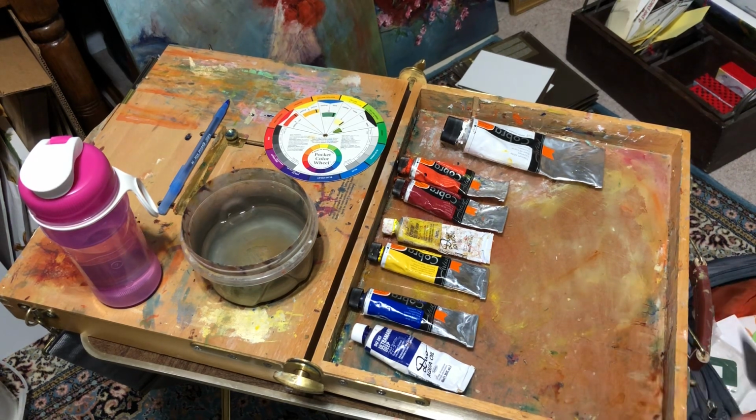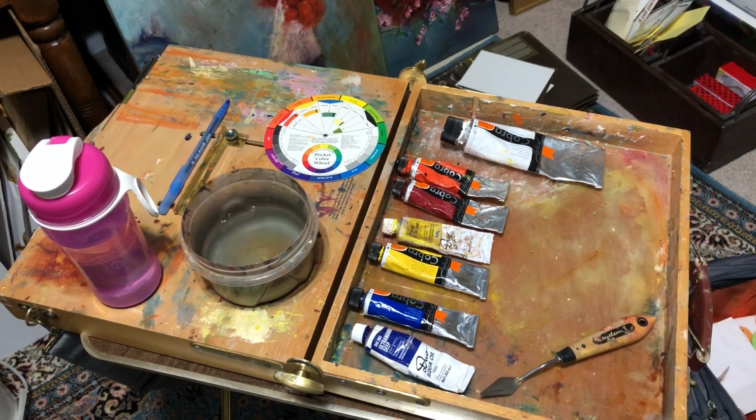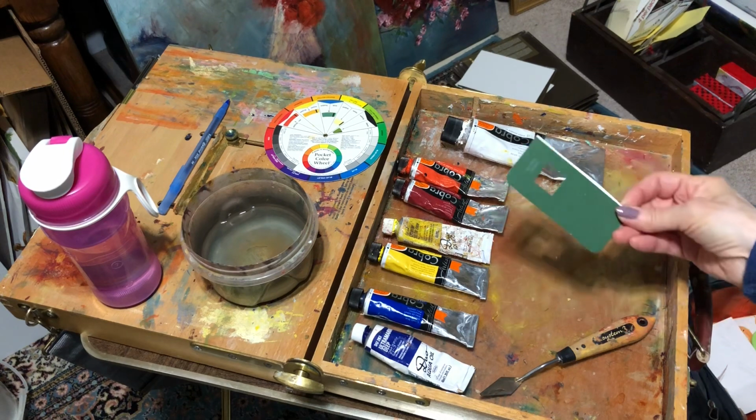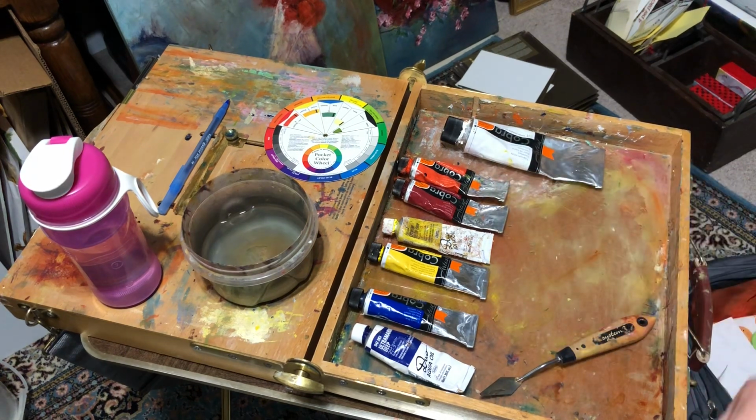Just get a bunch of paint chips and mix up a bunch of colors. Some of these little paint chips even have a little window in them, so you can mix it up and compare it that way. But that's a great exercise. Get good at mixing color and value, getting the right value and the color. We haven't hit on drawing, but obviously that's the number one thing you want to get good at, is to draw as often as you can. You probably get tired of hearing that.